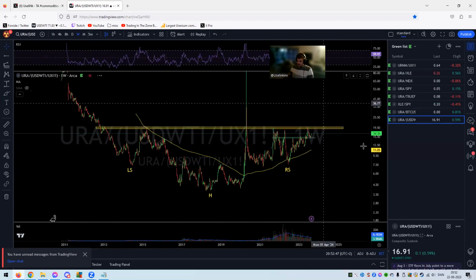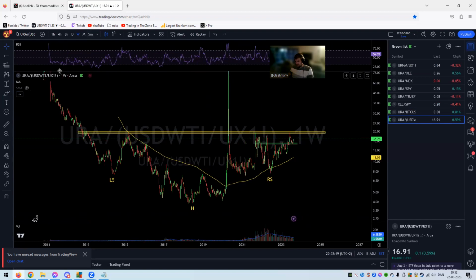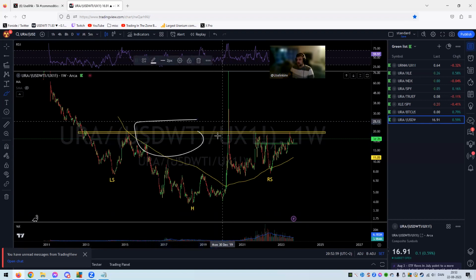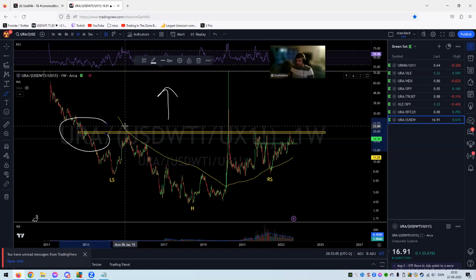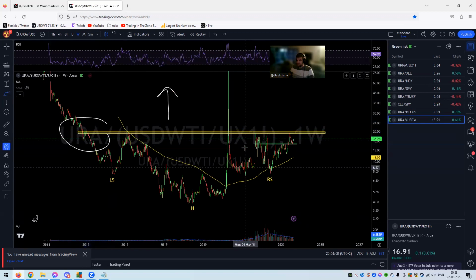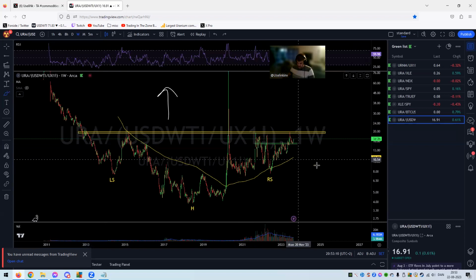Here is a complex ratio I've tried to make. I don't know if it makes sense, but to me it does for some reason. The URA, as you can see there with the text on the back, divided by oil divided by the uranium spot price. Meaning if oil goes up, it will pull the URA down because this number in the parentheses here gets larger, and vice versa.